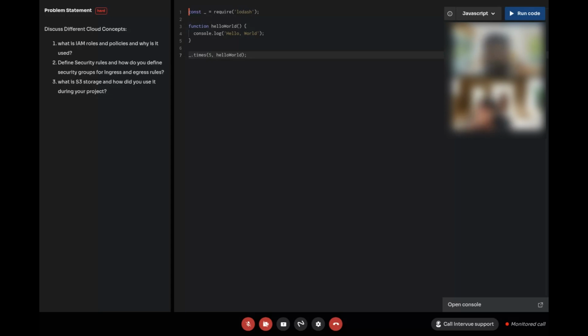So there are two things: one is authentication, one is authorization. How do the two vary from each other? Let me take an example. Suppose there is a user who is allowed to access a particular application. We will first authenticate the user, whether the user is allowed to access this application or not.